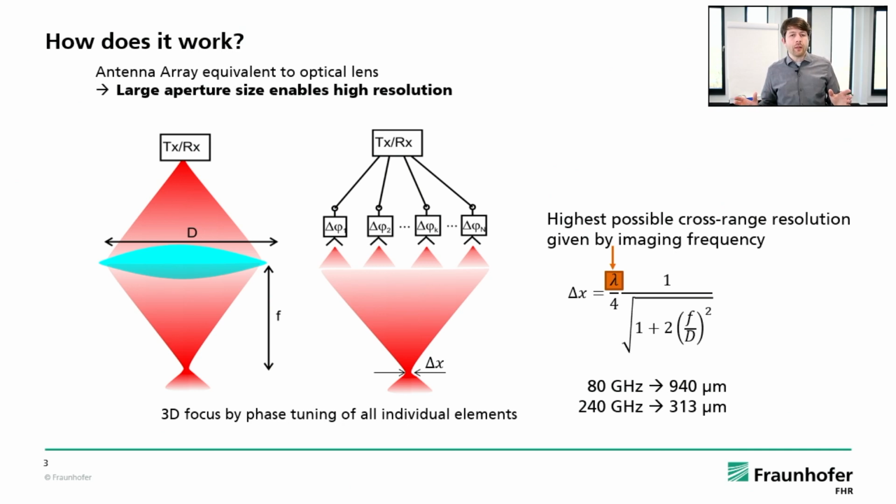Basically, the physics behind it is like for a camera. So that's why I want to start with a camera. Some people who might have seen earlier talks know that I like to do that example because we are familiar with it. I'm standing in front of a camera, and why does it focus me here at a meter distance? It focuses me because the lens is in the path of the light.